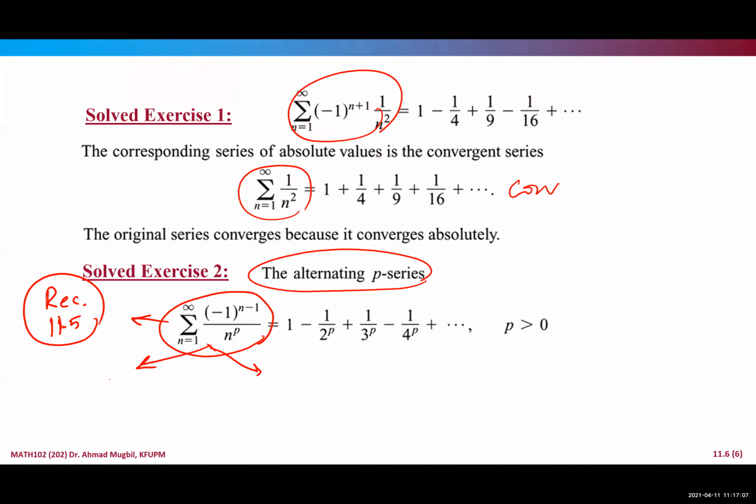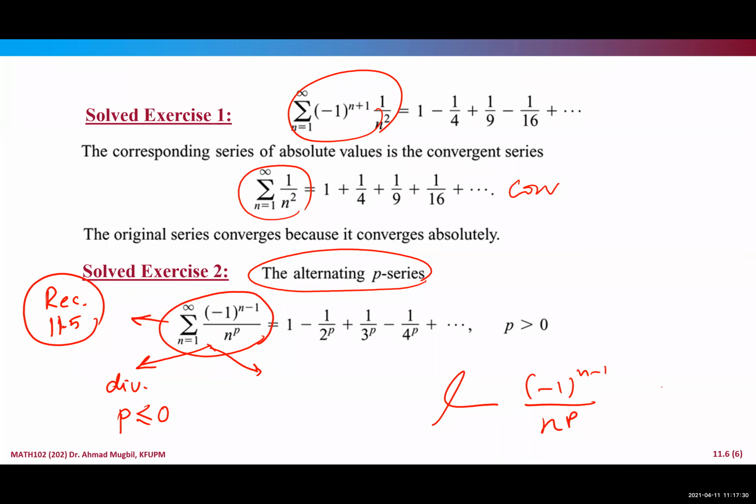It is divergent if b is less than or equal to 0. By which test? By the test for divergence, Shabab. Just take the limit of the nth term, negative 1 to the power n minus 1 over n to the power b. The limit does not exist, or is infinity, when n goes to infinity, if b is less than or equal to 0. Check that. Okay?